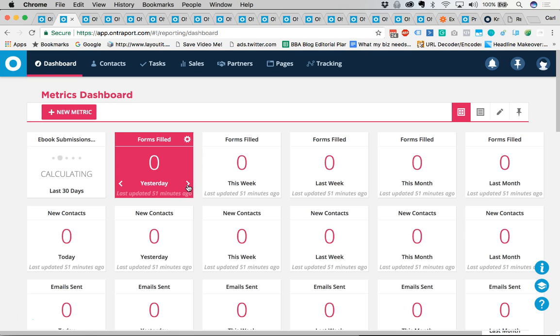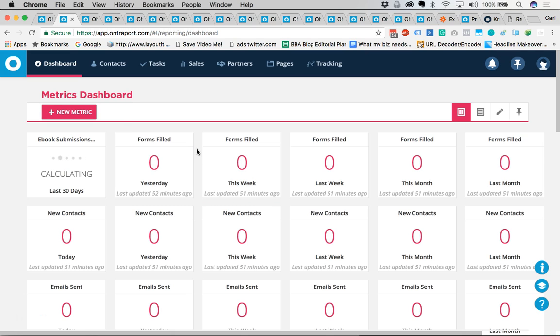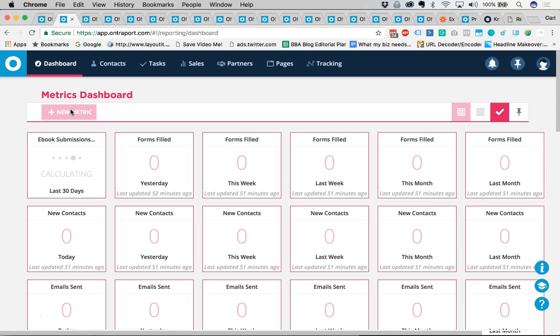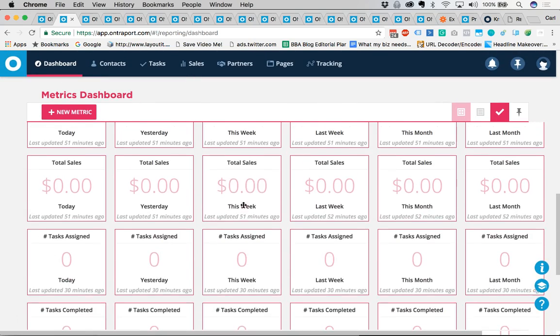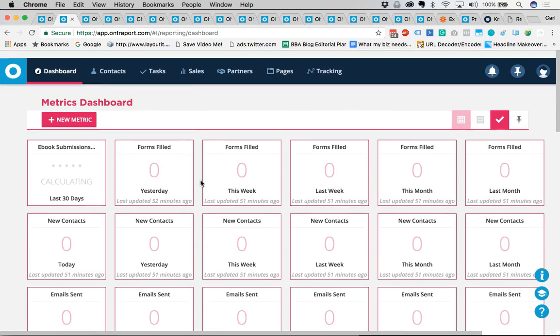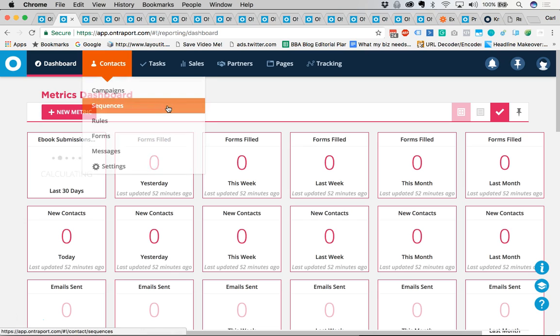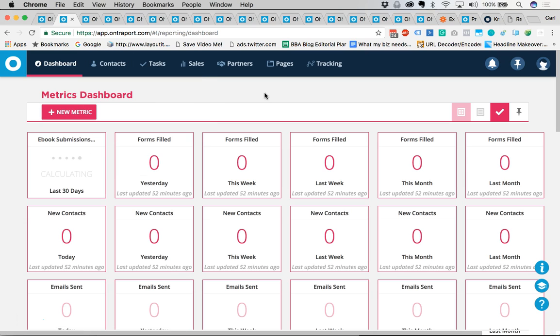You can also see that you can swap through. So even though you set the specific default, you can still go through and adjust and look at the same metric across different time periods without having to edit and create multiple metrics, which is great. And you can also create completely new ones, right? You don't have to just edit the existing ones. So this is really cool. It can be dollar sales, it can be a whole bunch of different things.